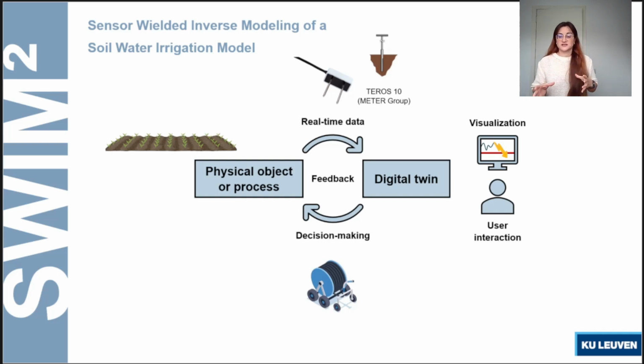Now, as these daily data come in, our model is calibrated using all the data that is available up to that point. And once the model is calibrated, soil moisture can be predicted for the next 7 days by integrating weather forecasts. And this is then visualized on an online platform where then the farmer can decide on irrigation application based on the expected soil moisture dynamics, but also the probability of plant water stress.